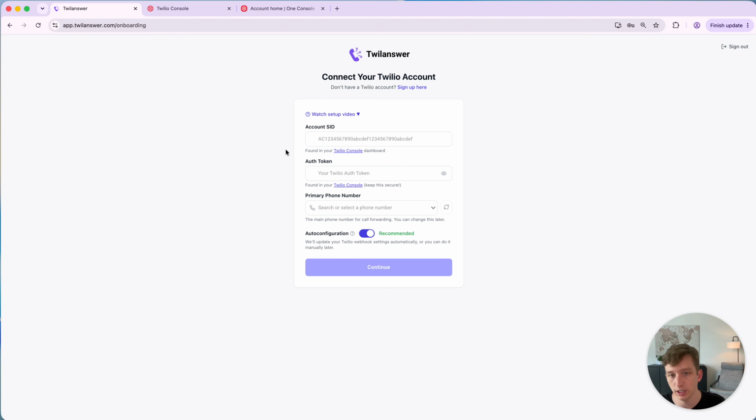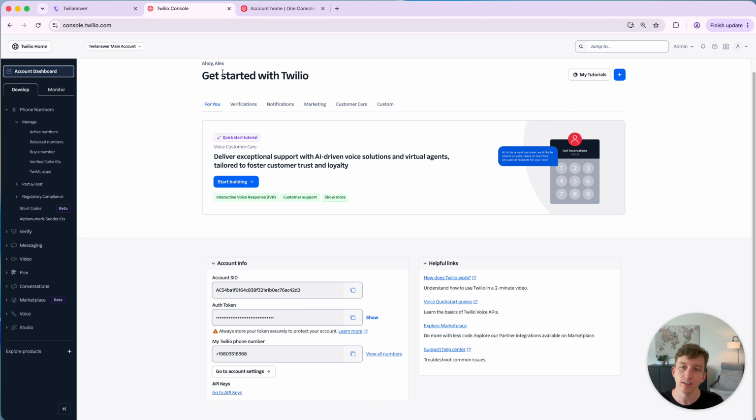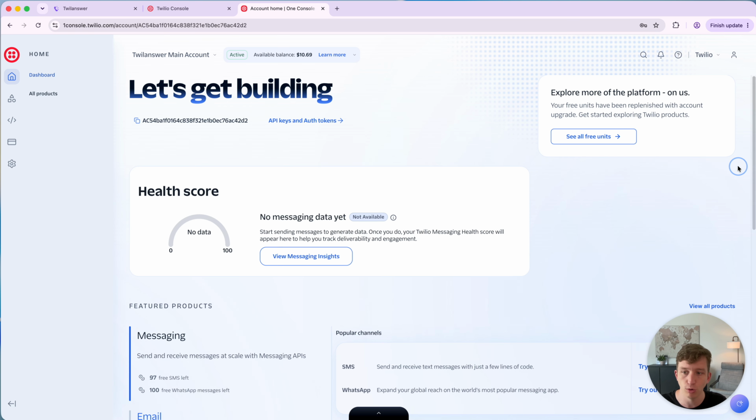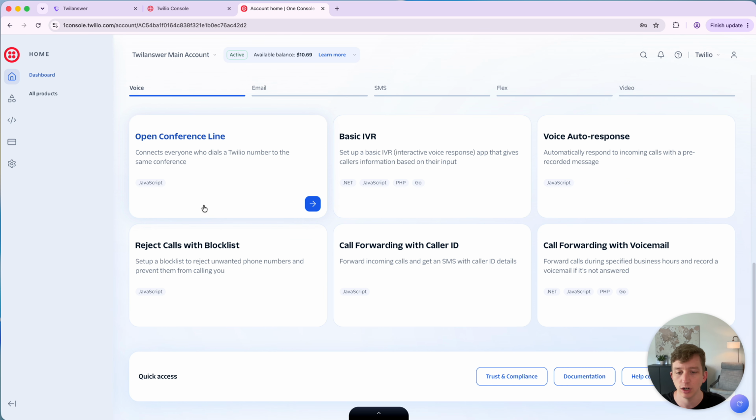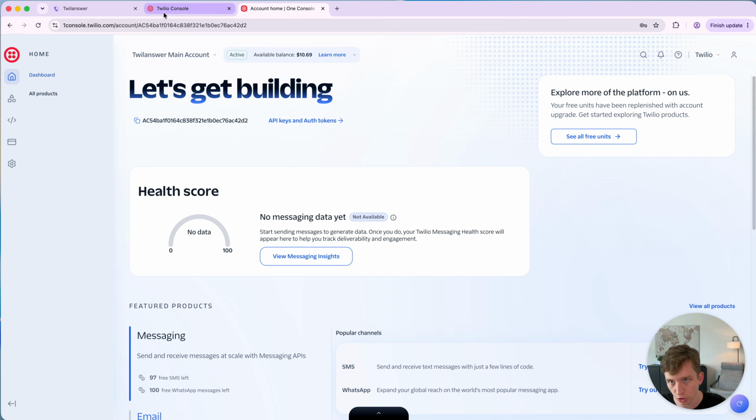account to Twilio. Now you can watch this video to see exactly how to do that, or I'll show you real quick. This does depend a little bit on if you are on the newer Twilio console or the old one. Here I'm on the legacy one. Here is the much more modern one right here. But basically, either way, you're just a click away.